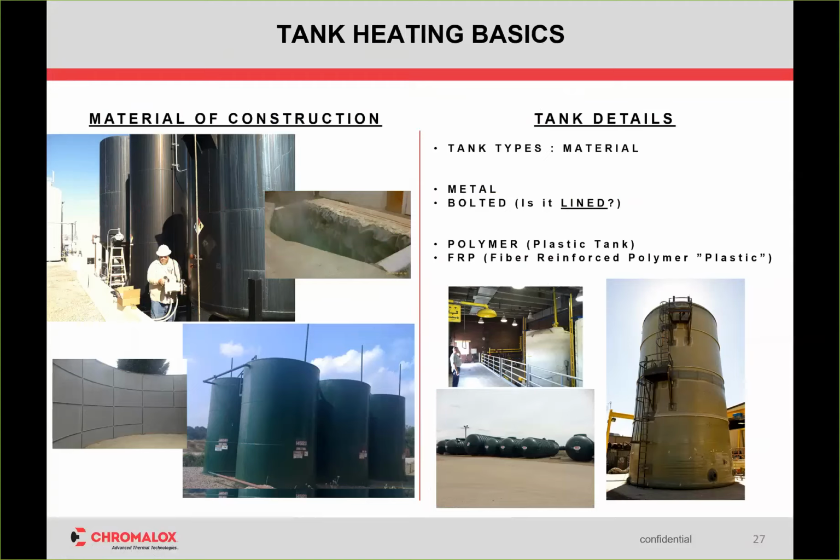Be careful with these, because bolted tanks most of the time are mostly carbon steel, because it's less expensive and has a high tensile strength. But after they bolt them together, the data sheet's going to say bolted steel tank. They're going to line it with something. They're going to line it because there are chlorides in the water, or it's a special chemical, and it may not be well defined. When you get a bolted tank, like you see down here in the bottom left, ask: is it lined? What's it lined with?